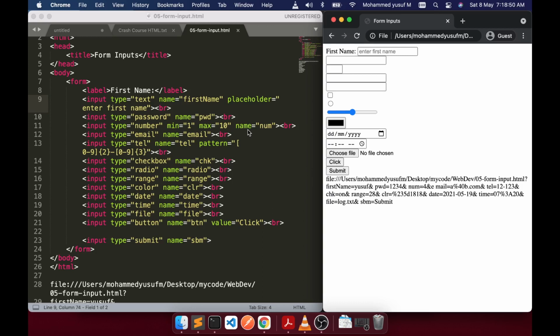Okay, so we'll see all those tags and then wrap up the form section, and then we'll have some exercise problem, and then we'll go to semantic tags. Okay, once the semantic tags are completed, that's the end of our HTML section. Then we'll go to CSS to move further.